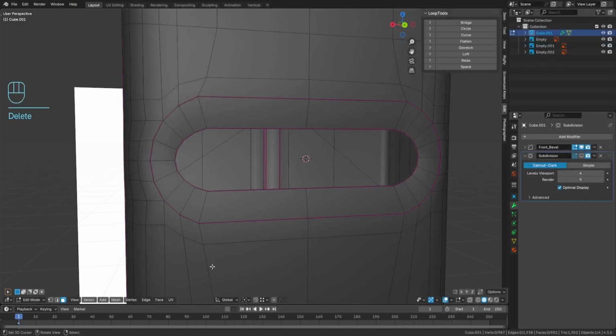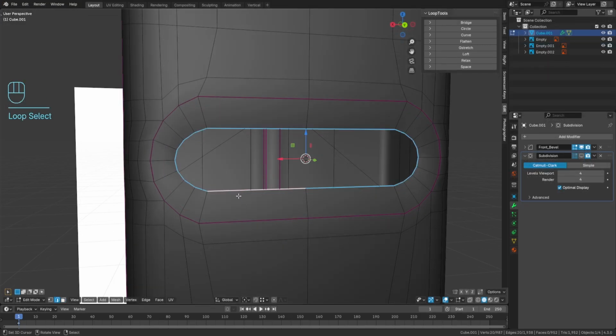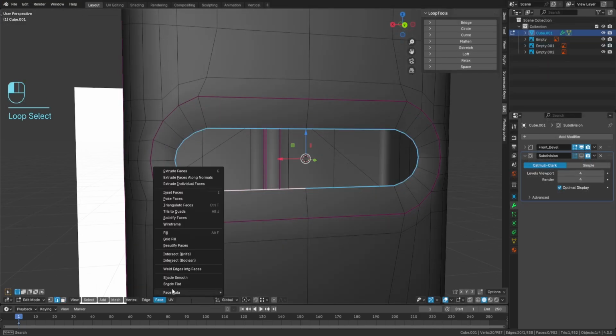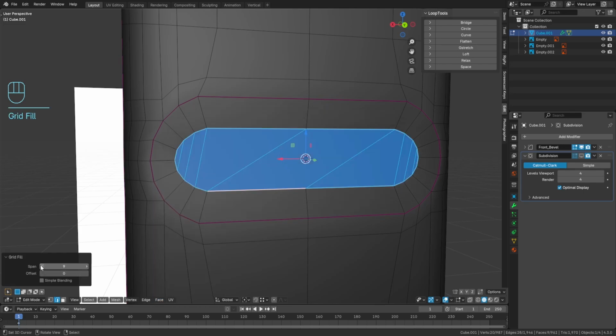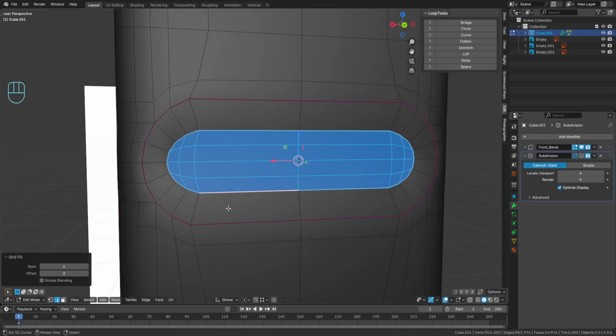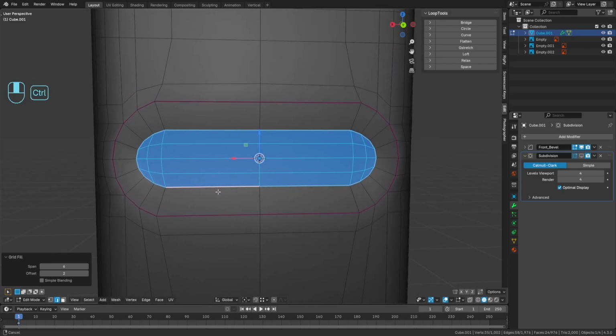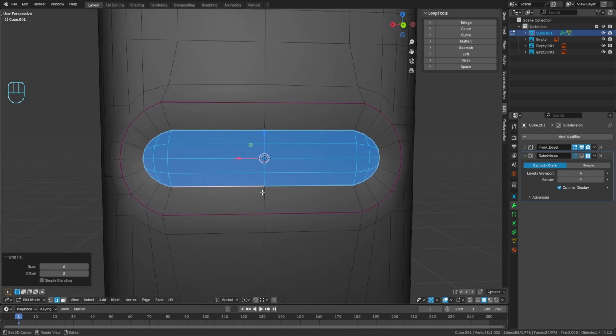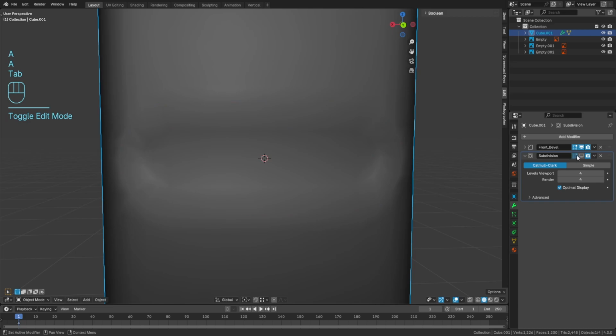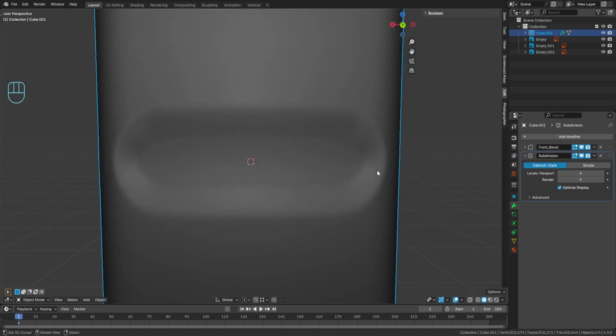And so let's just go ahead and alt select this inner loop here. And what we'll do is we'll go down to face and we will use grid fill here just to speed up the process of filling this all in. Let's change our span down to 6 and our offset to 2. Yours might be different. Grid fill does have a little bit of a tendency to be a bit strange sometimes, but 6 and 2 works here. If it doesn't work for you, then just muck around with the values until it provides a result that looks something like this. And I'm just going to go tab out of edit mode and look at our subdiv on it, and that looks pretty nice.